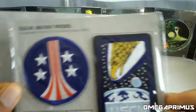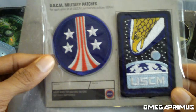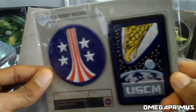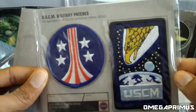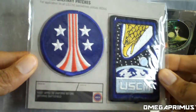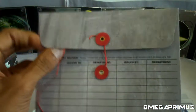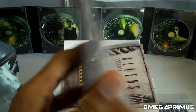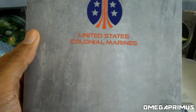Now, since this is an Aliens game, I thought it'd be cool if they would have included like a Weyland symbol or a Weyland-Yutani badge, you know? But, you know, this is still alright for what they give you. And here's the Dozier thing, which, well, you know what? Maybe I will show off the rest of this stuff.